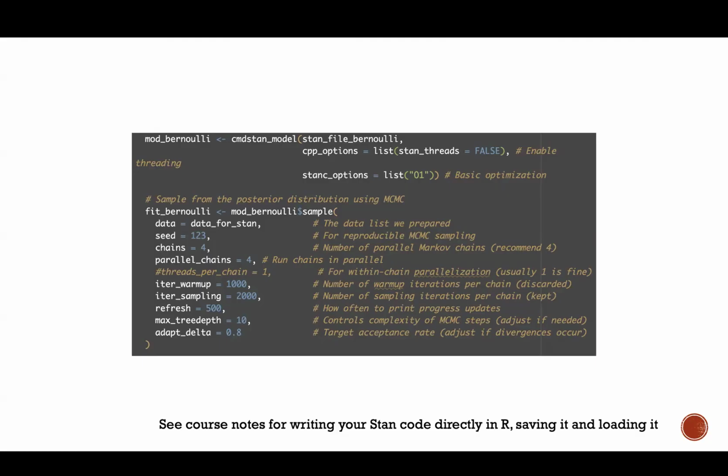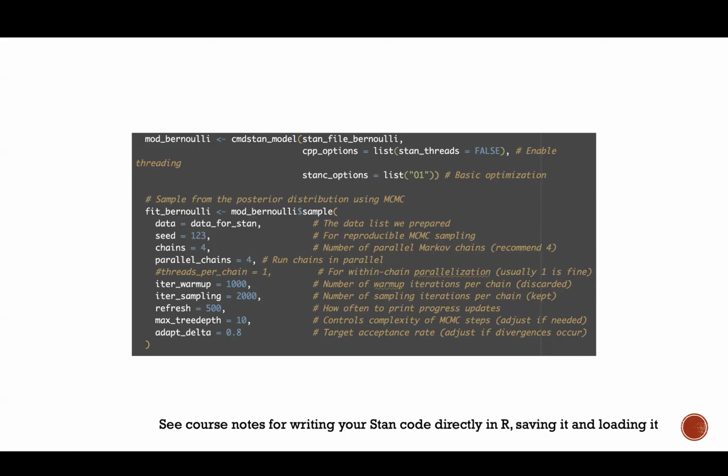Should these chains be running one after the other sequentially? Or do you have processors to spare so that you can set them running at the same time? Given that you all have computers that are decent. So here I said I want 4 chains. I want to try the process 4 times and see if I get the same result. And they should all run in parallel. It's not the same thing as before. We're not splitting processes inside the sampler. We're basically running the sampler 4 times. So we don't need to change the code in the Stan model.